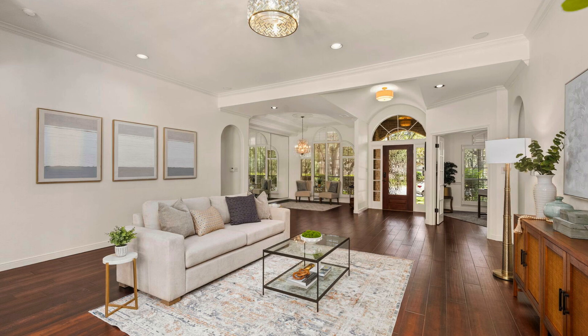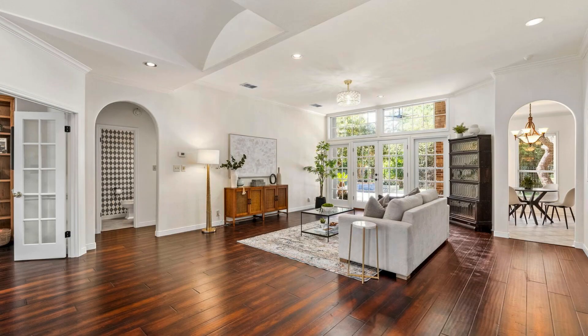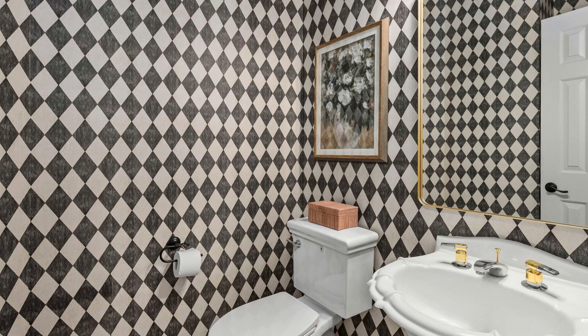Moving back into the house, here's our living room — you can see how it's all one big open floor plan. This house was built back in 1994, so I'm guessing there's probably been some updates done to make it this open, because they weren't really doing open floor plans like this back then. Notice the high ceilings, the French doors back to the backyard, and you've got the powder room off to the left and kitchen to the right.